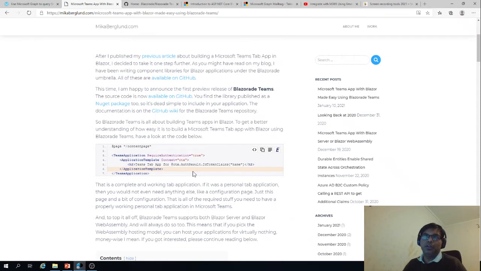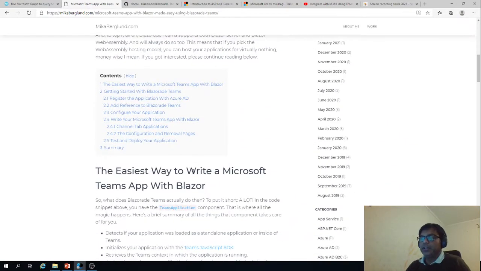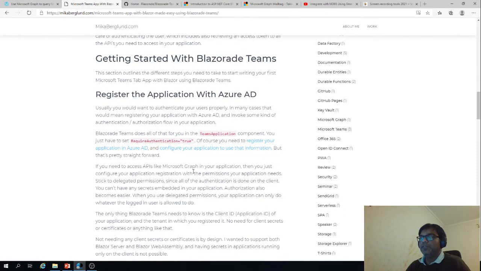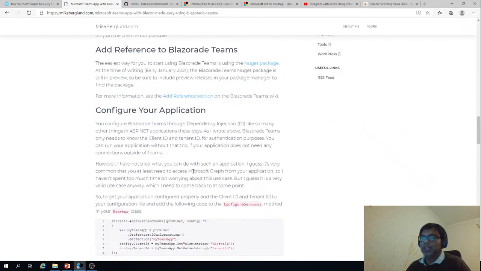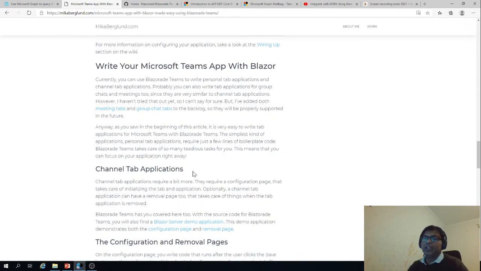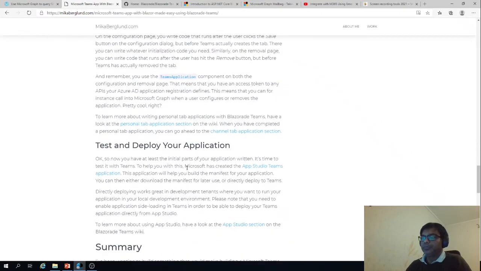So if you are not familiar with JavaScript or you're not comfortable using JavaScript, this is one of the ways you can also develop Microsoft Teams apps. And in this article and in previous articles, he has described in great detail how to work with this and how to make it work. And I think you should try it out if you want to learn something new. And maybe a lot of companies who have developers who work with ASP.NET can switch to Teams development using this pretty easily.